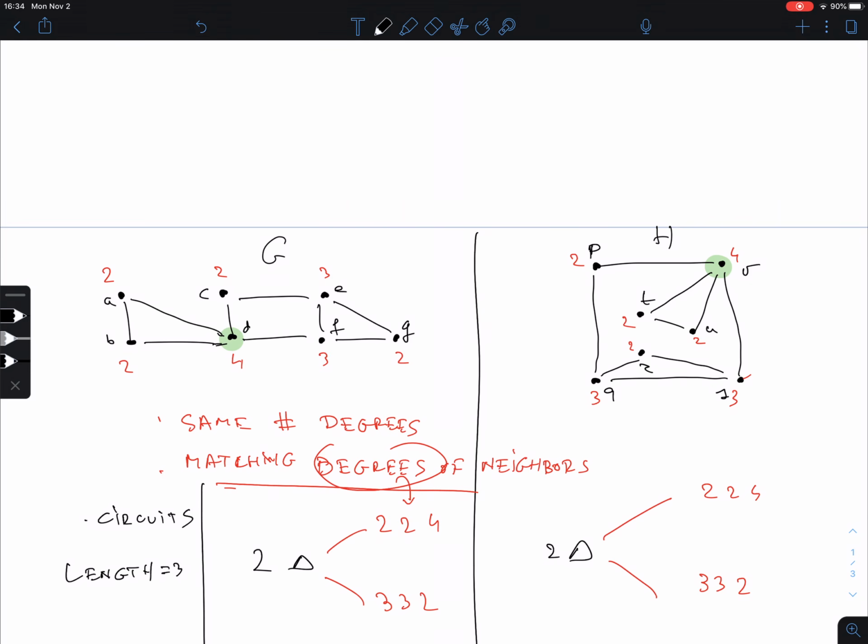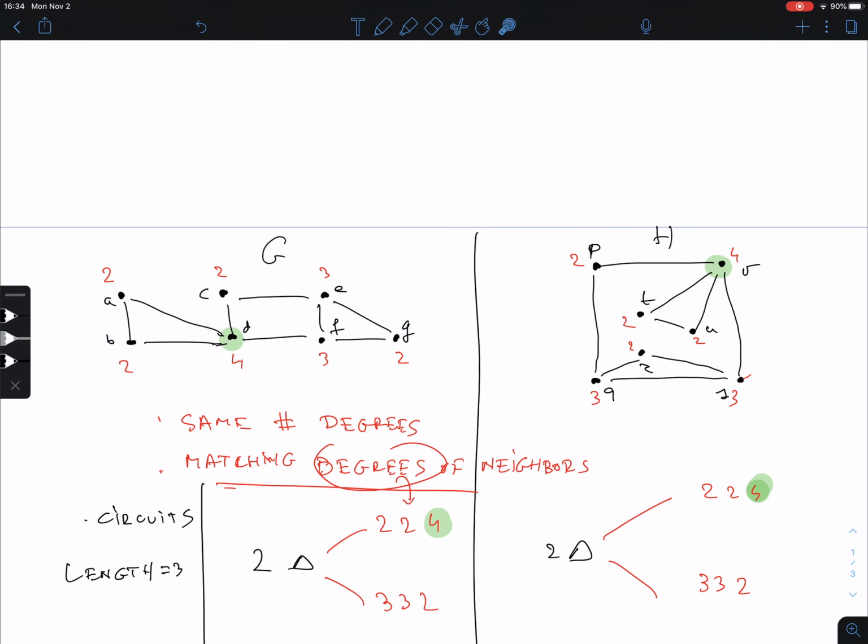Well, if I look at just triangles, I see the degree 4 is already taken care of. So let me perhaps match. We know where this goes. Then there are 2 degree 2s in the second one, and there's no 4 in the second. But this is a bit unique here. There's a unique degree 2 here and here. So for one thing, this part has to go to this part. Now that's not surprising because the degree 3s have to go to the degree 3s. So this degree 2 has to go to this degree 2.